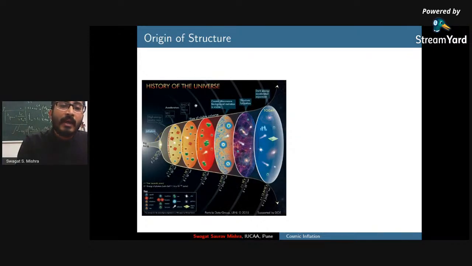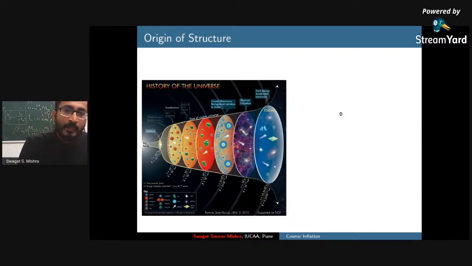The same history is now shown in a diagram. Forget about what happened to the left of this diagram. We'll come back to it. But we know it was in some kind of plasma all the way until this time. I'll show you what the time was also. After this time, these tiny fluctuations were amplified by gravity, and slowly they start to form some kind of wave structure. And today we have this universe with galaxies and planets and stars.